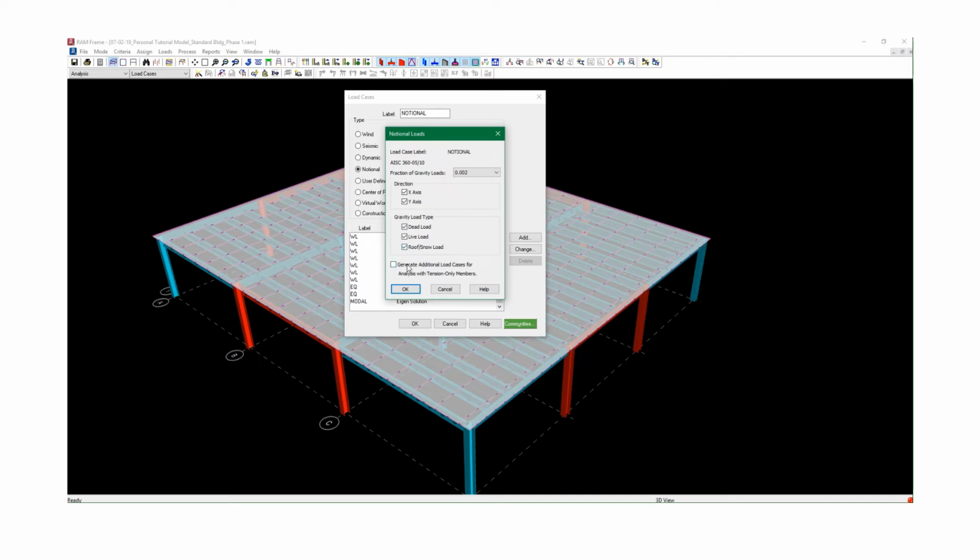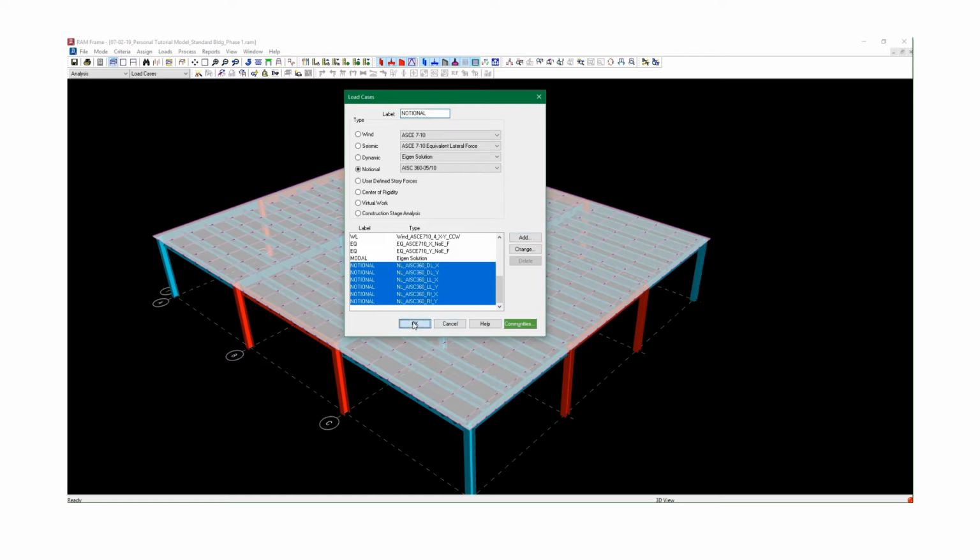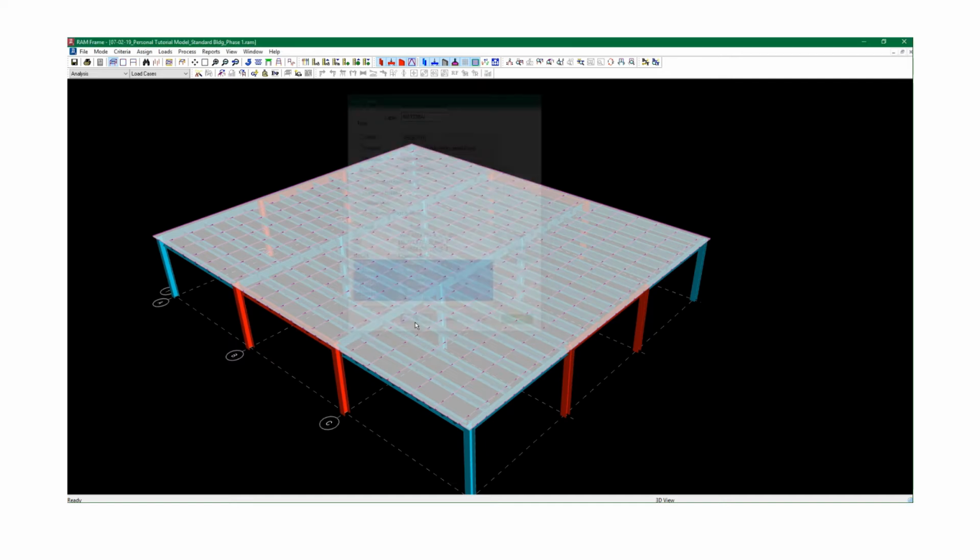And then you have the option to generate additional load cases for analysis with tension only members. That's not our situation, so we say okay. And that's it. There are other things that we can do with this dialog box that's not applicable for our discussion right now. But again, the help menu is there to provide guidance.